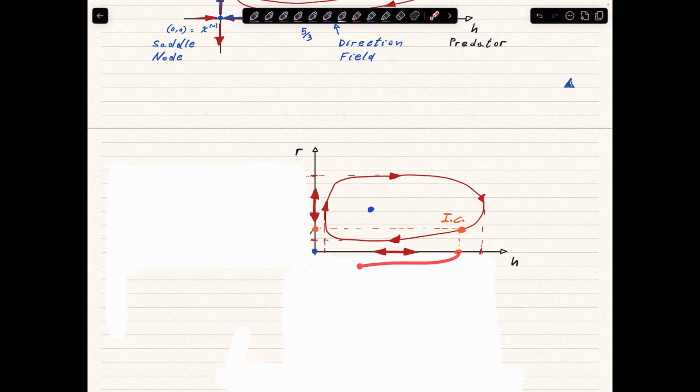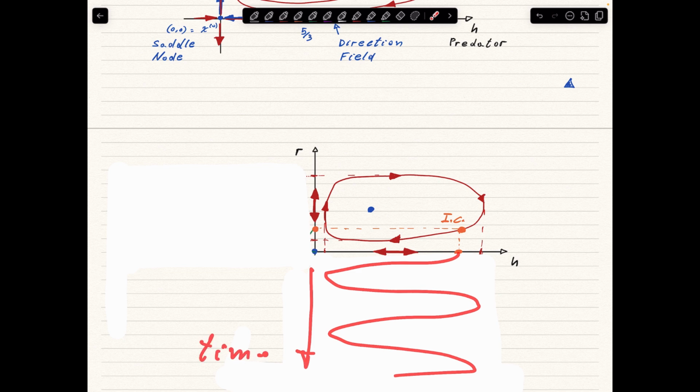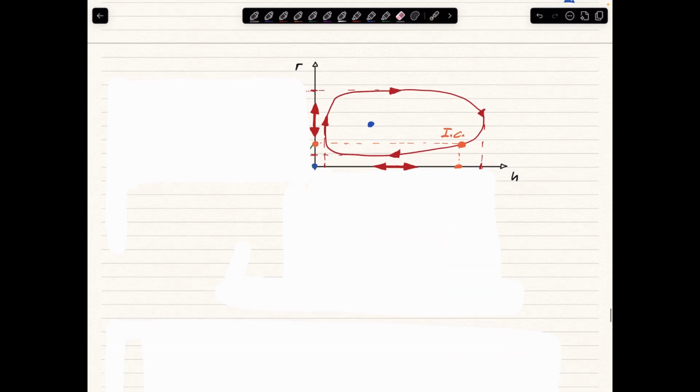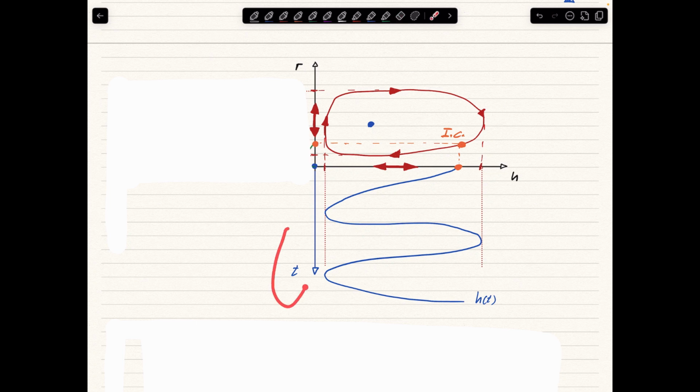So it starts here, it goes down, it goes up, it goes down, it goes up as a function of time, if we put time here. And this is what we try to represent in this picture. If we add time, because the population moves on this axis back and forth, this is what we obtain, an oscillation. And this is h, the population of the predator as a function of time. We have a similar behavior in the population of the prey on the other axis. The population of the prey is going down, then going up, then stays more or less there, and then going down again. So it goes up, then down, then up, then down, and it does it in time.